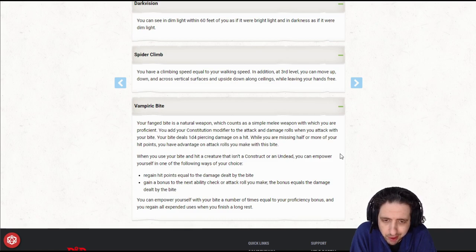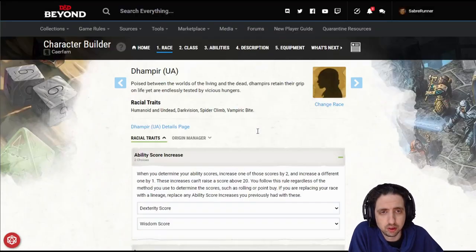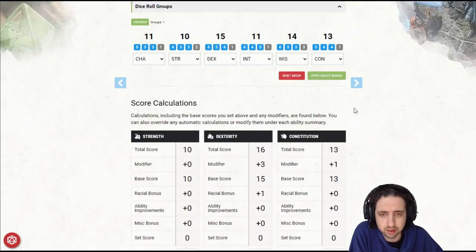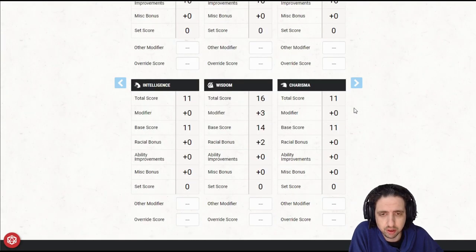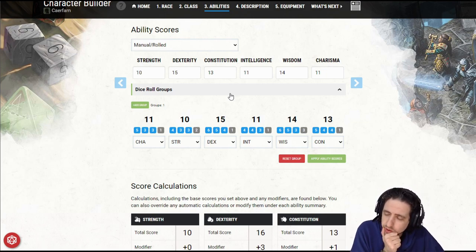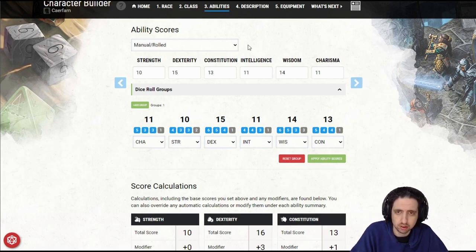I can empower my bite equal to my proficiency bonus, which is going to be 2. Okay. My abilities are now 16, 13, 11, 16. My other option was the 2 12s instead of 13 and 11. Let's keep the 13 and 11. Okay.